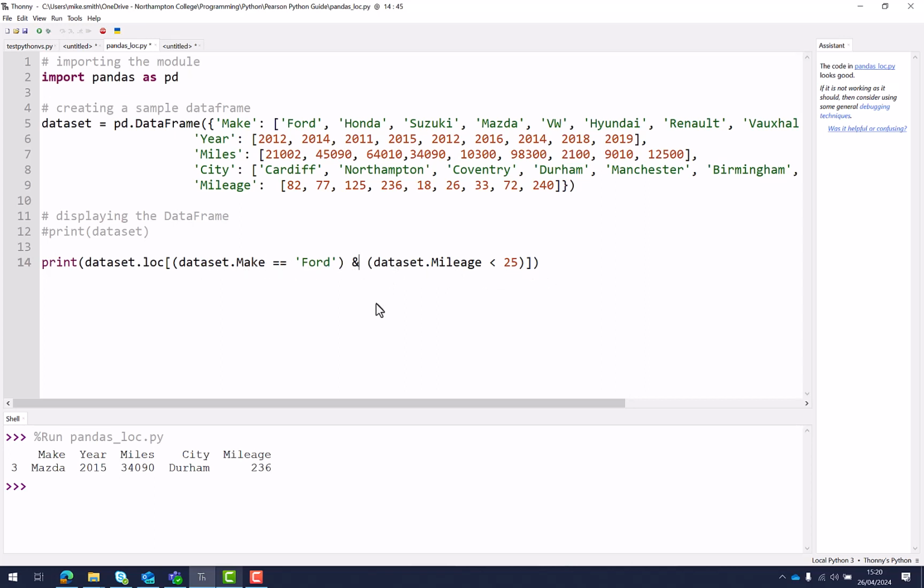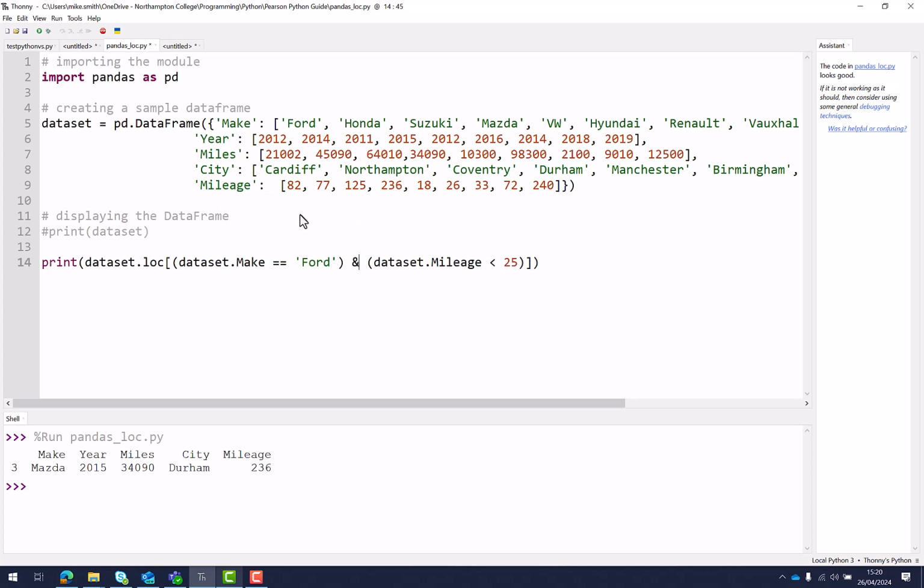Again, a bit like an SQL statement works. Look in the data set for the data set make where it equals Ford. That's what we did earlier on. But instead of finishing this off, I'm moving into the square brackets this extra thing that says and look for dataset.mileage, where it's less than 25.